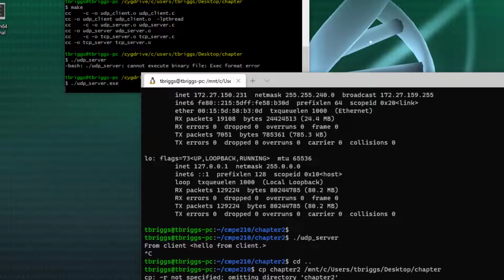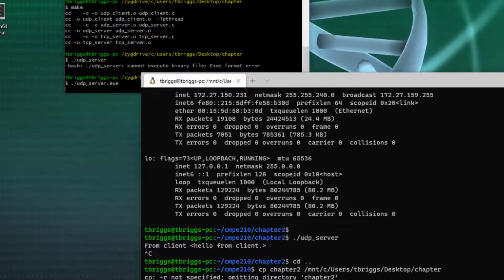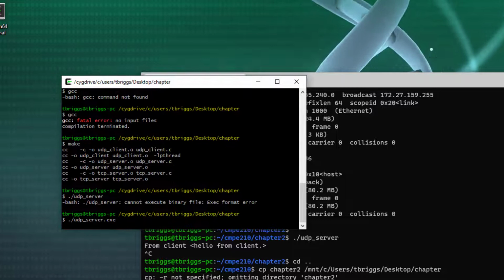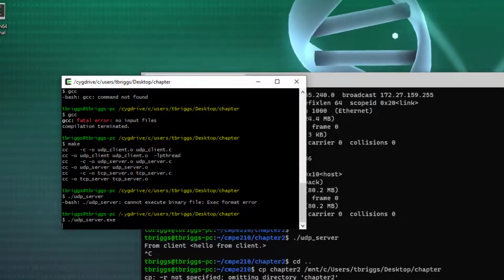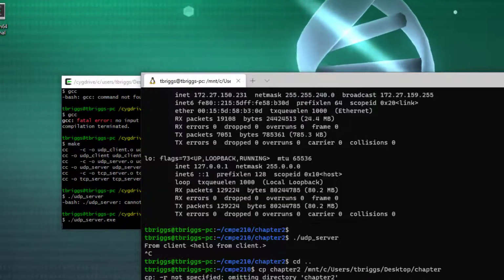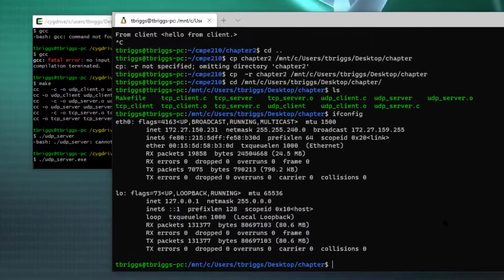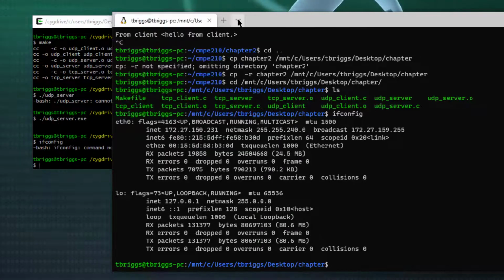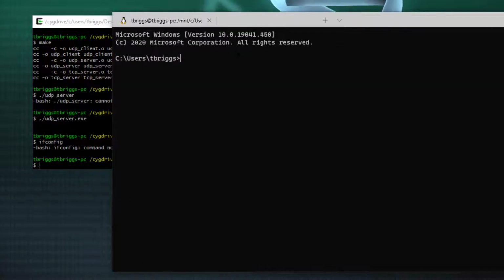from server. A little off-camera action, and what I've been able to do is to run the UDP server under Cygwin under my Windows machine. And so now if I go back to that ifconfig, this machine is 172.27.150.231. My Windows machine, I have to do a little bit more work.